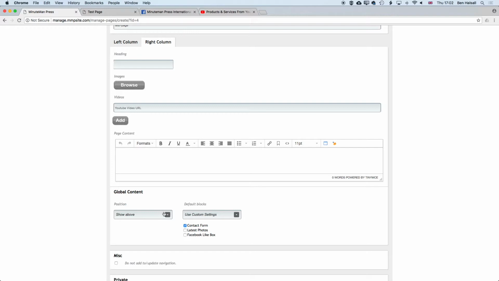The other options we have is to add some of our global content. So we have here the option to show our content above or below that contact page. So if we show it below, we're going to select.